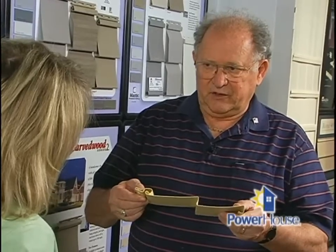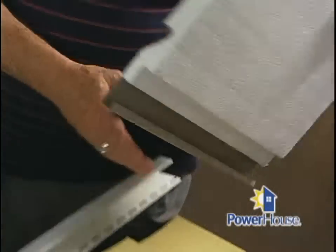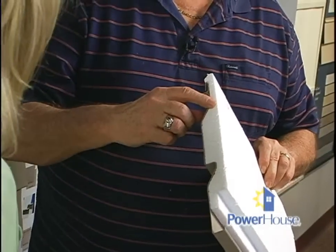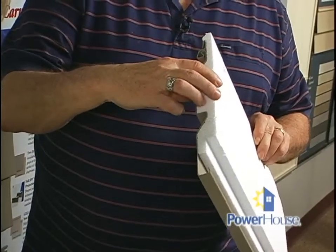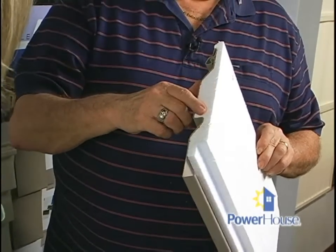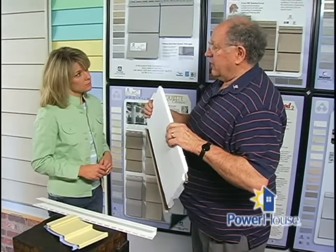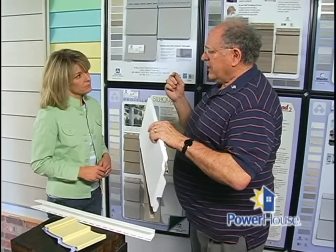If we get away from the aesthetics now and look at the construction of the siding you choose, let's say that I want vinyl siding. What are my options there as far as energy efficiency? Well, like I said, in most siding products, the profile gives very, very little insulation value. What a person might look at is a product like this, which has built-in insulation. When it's applied to the wall properly, it'll give an additional R4 value. And if it's over retrofit siding with the underlayment board, you end up with an additional R5 on the home. That's a wise choice because that is what will lower your energy bill.